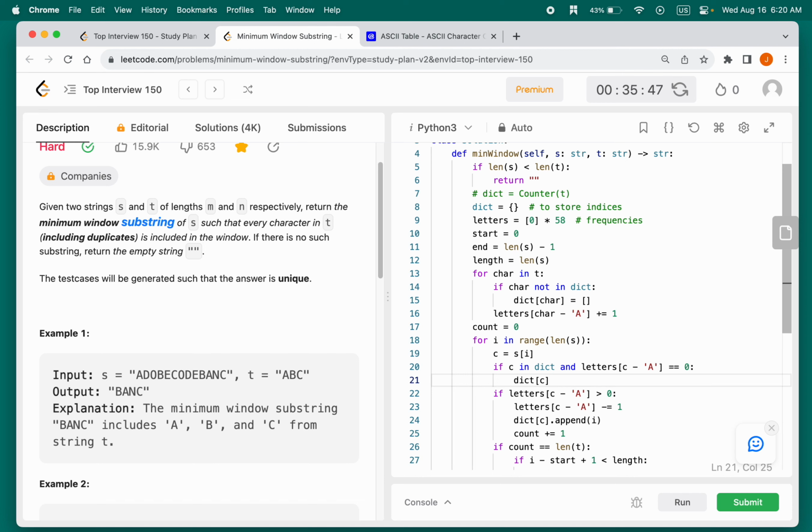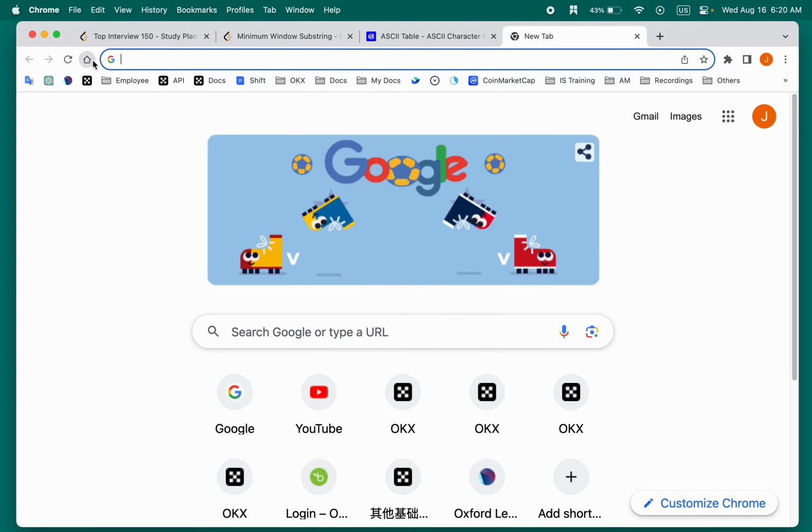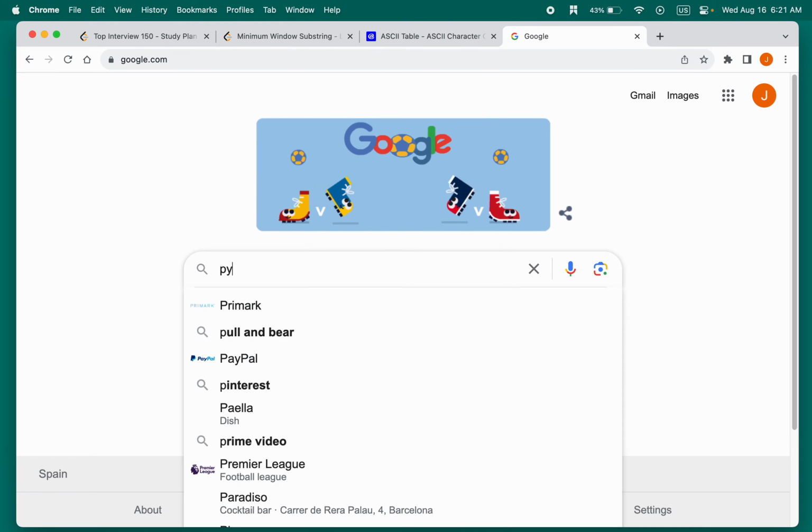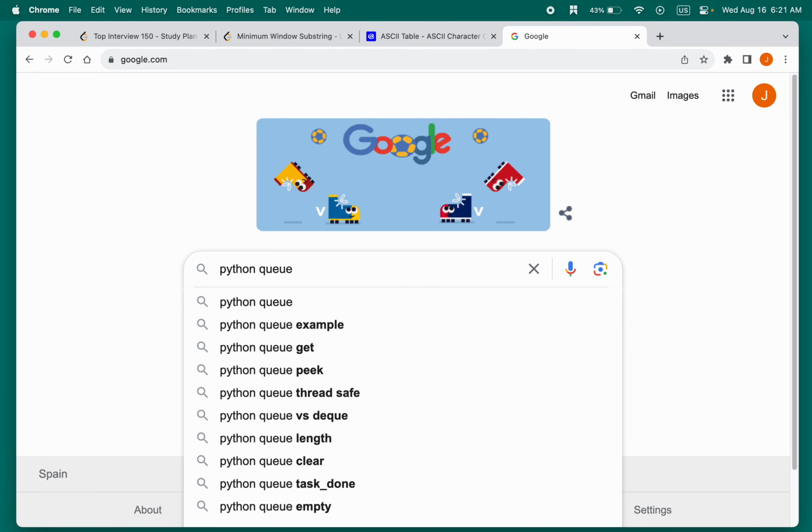So okay, instead of a list, we need a queue. So we put in the smallest one, and then we can dequeue. This dequeue will dequeue the smallest one. So we need a queue there. I actually don't know how to use queues in Python.